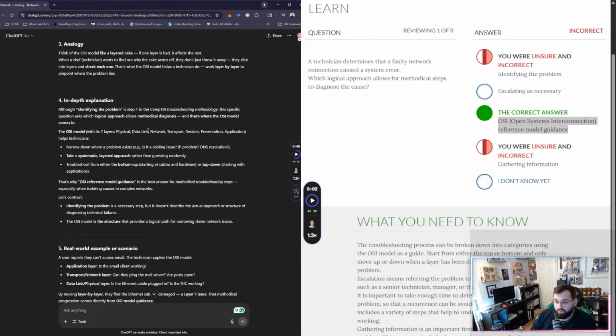This is one of the reasons why it's saying that if there's a problem, and a lot of times you're probably going to do this all at once, you're going to go through the OSI model starting on layer 1, hardware and cables, all the way up to basically the user. And you're going to try to identify where that problem is in the model, and then identify what the problem is. Where is it in the model? And you'll probably do this immediately, super fast in your head.